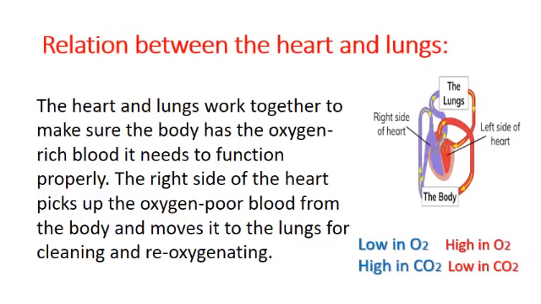Let's see what is the relation between the heart and lungs. Here in this diagram, we have the lungs, the body, right side of heart, left side of heart. Notice that here they colored for you the right side of heart with blue and the left side of heart with red in order to help you to differentiate between the two parts of the heart.